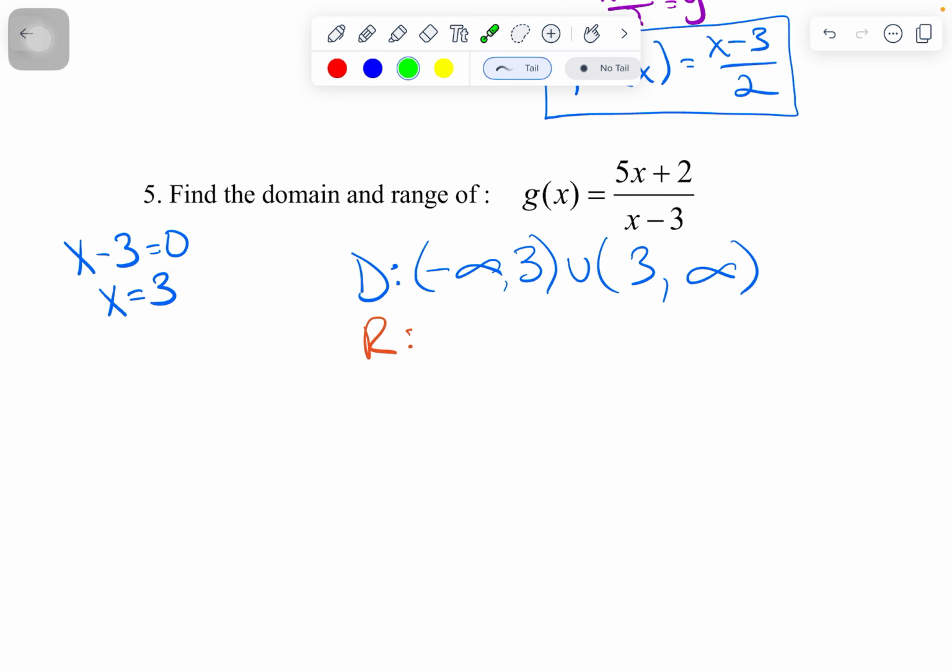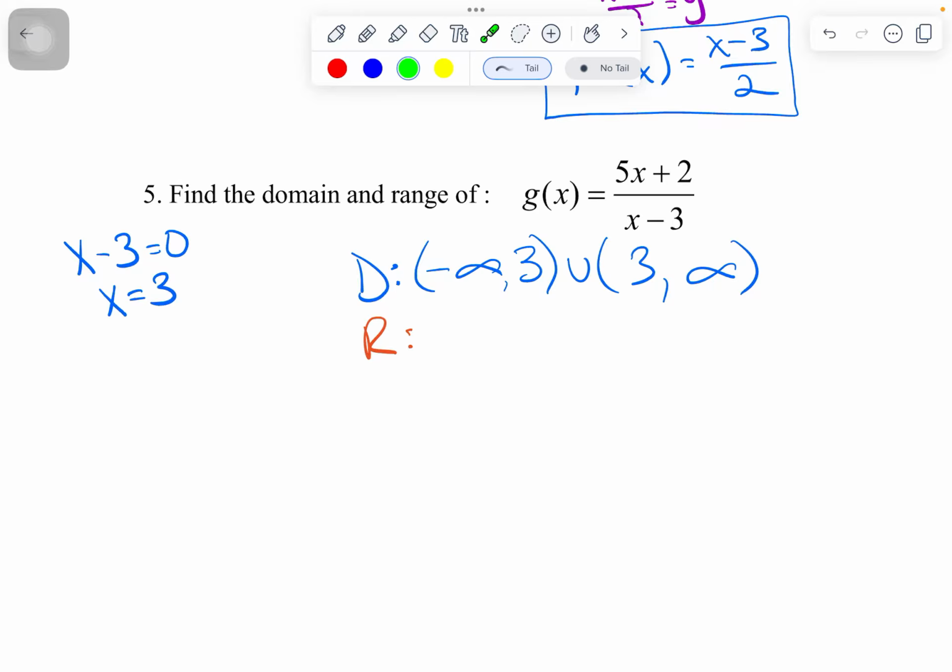How do you show me you are throwing it out of the domain? These parentheses mean you do not exclude. Hold on, let me say all the words in the right order. That parentheses set means you do not include 3 as part of the domain. I was trying to say exclude, and it was coming out all weird.